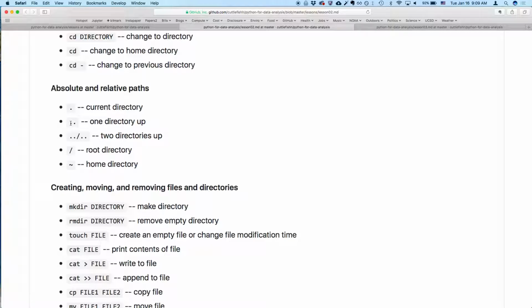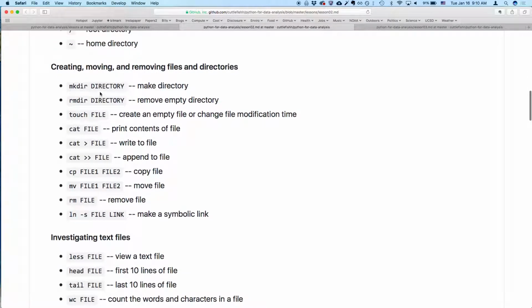If you type cd dot dot, you'll go up one directory, and then you can do all kinds of variations on that. So if you type cd dot dot and then a slash, the slash just says, okay, what do you want to do inside that directory? Well, dot dot goes up again, so this would go up 2 directories. One slash by itself is the root directory, and this tilde is the home directory.